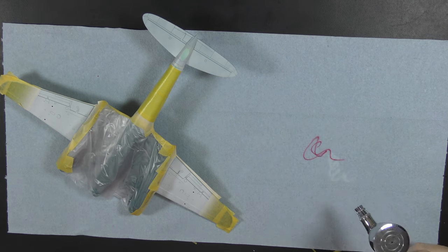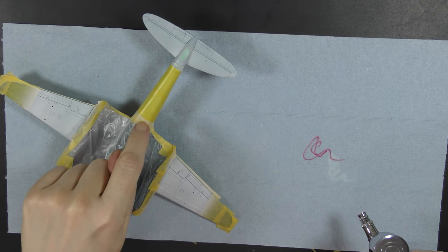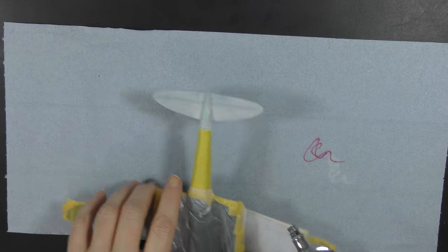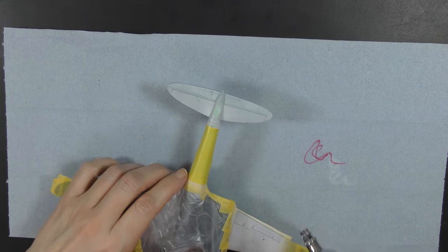Hopefully you've noticed that I have just loosely covered the white band here to avoid getting red back onto that. I didn't bother with these, I think these are far enough away. Fingers crossed.